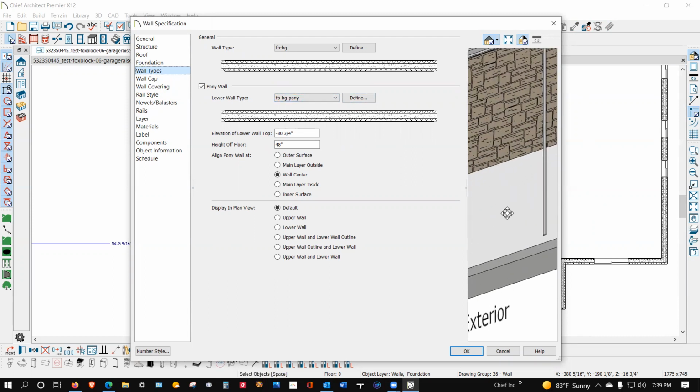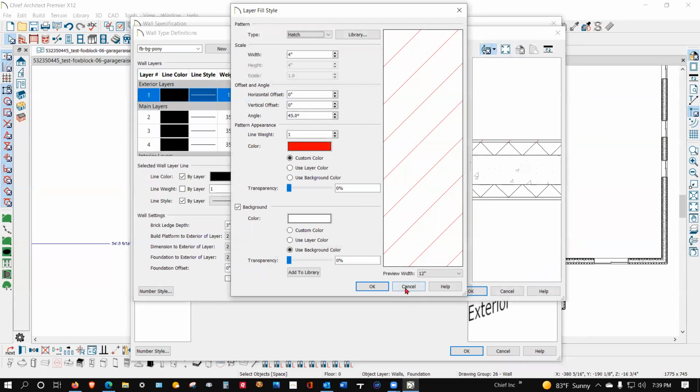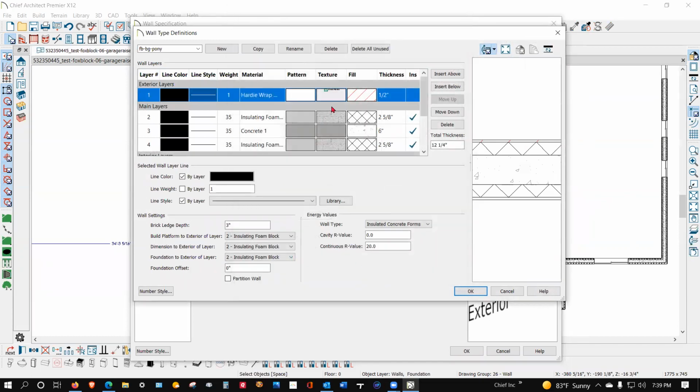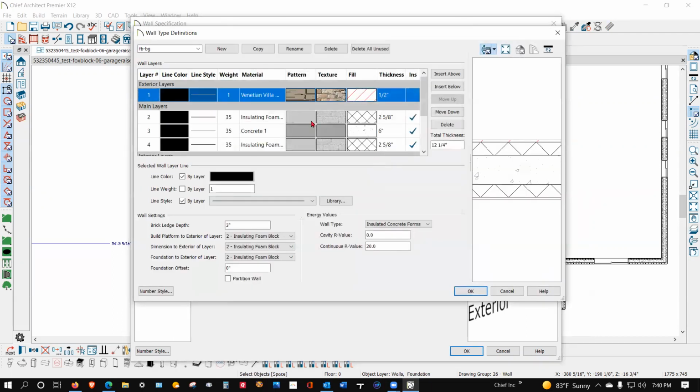It has some kind of drywall on it. I'll have to look. Let's see. Hardy wrap. Drywall and hardy wrap on the outside. Okay, that must be that. And then this upper one has stone on it.